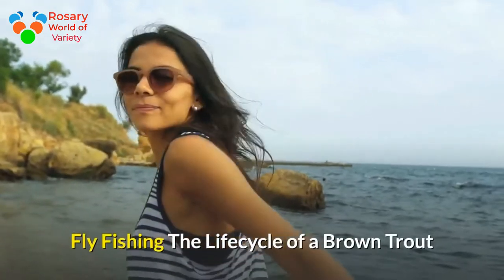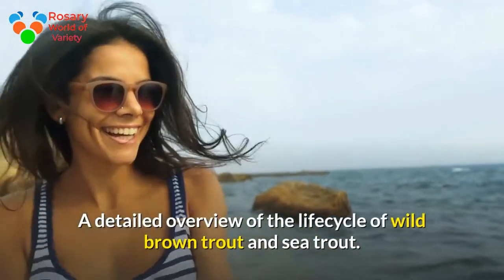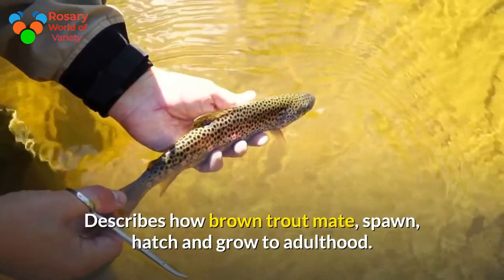Fly Fishing: The Lifecycle of a Brown Trout. A detailed overview of the life cycle of wild brown trout and sea trout. Describes how brown trout mate, spawn, hatch and grow to adulthood.